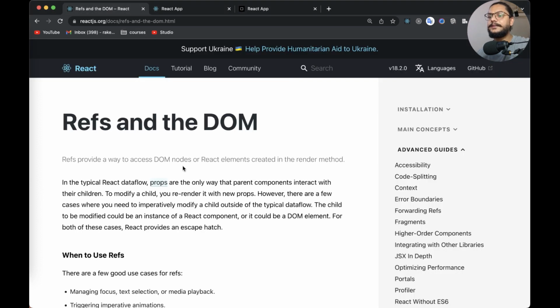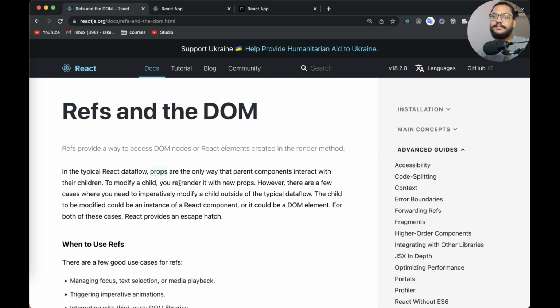If you see the documentation, you will get to know ref is a reference from your DOM, or you want to access your DOM using ref. Basically React provides the facility where you can access the DOM data. You can access the value of your input box, or if you have a div which carries some kind of value, you can access that.